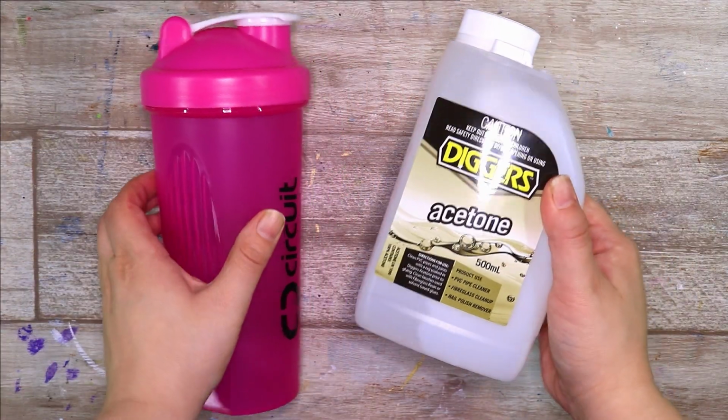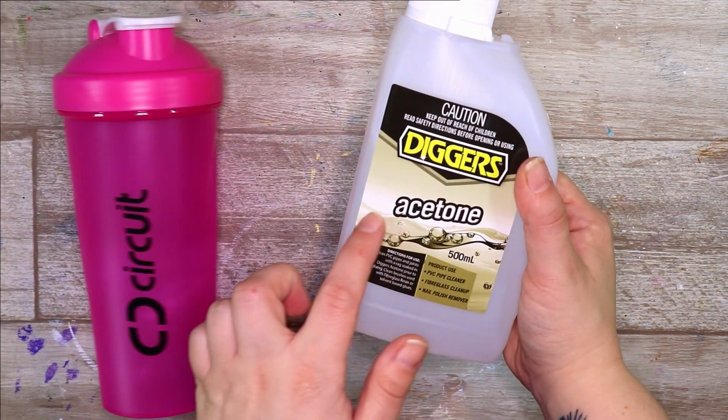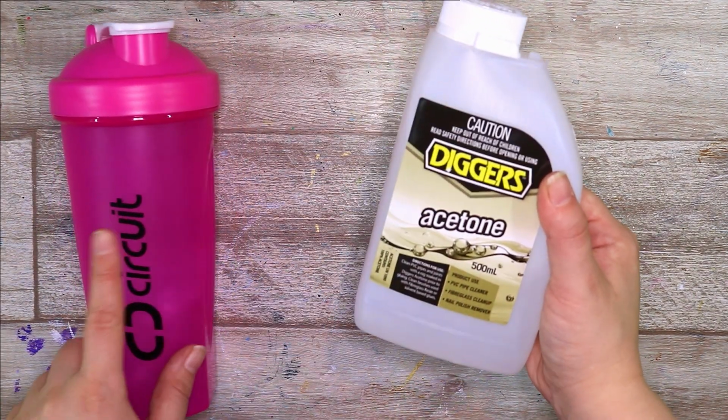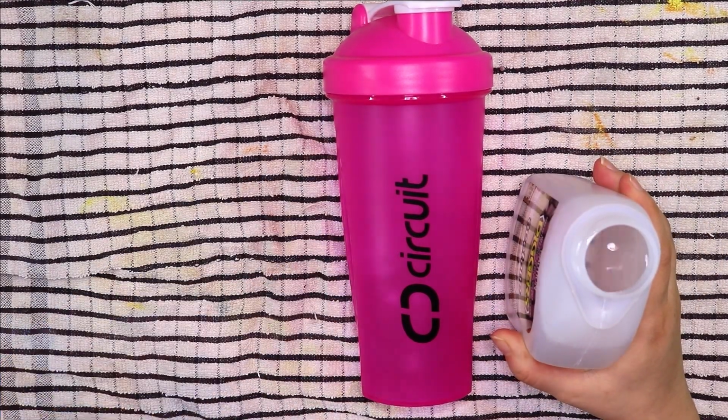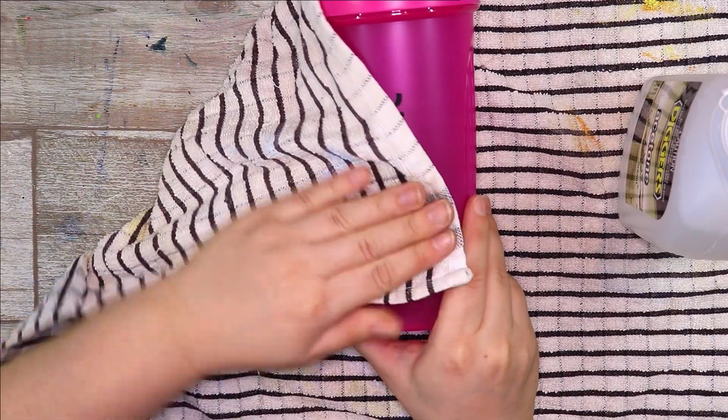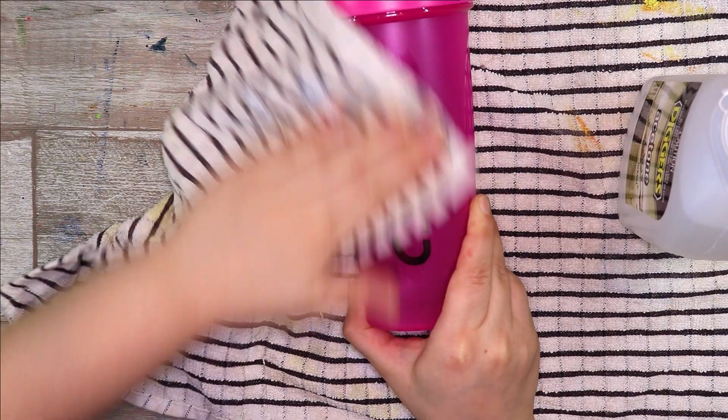Now to do this, I do have some acetone here, and this is going to be perfect for removing the ink on the logos on these cups. Now when using acetone, you have to make sure that you are in a well ventilated area because this stuff is stinky and the fumes aren't that good for you.